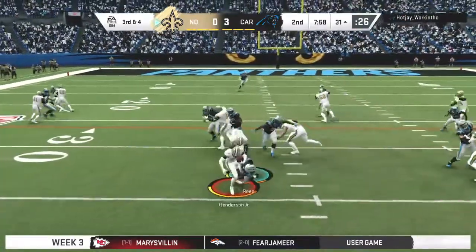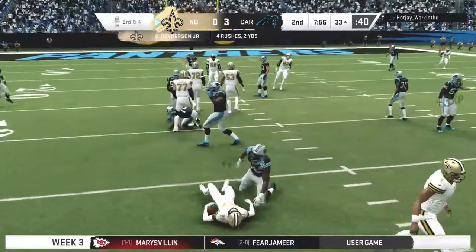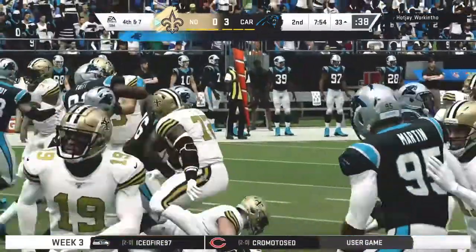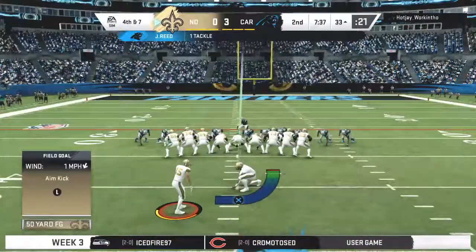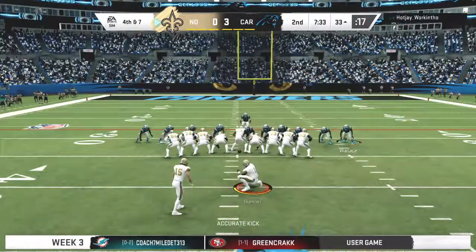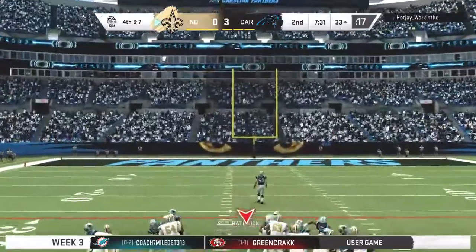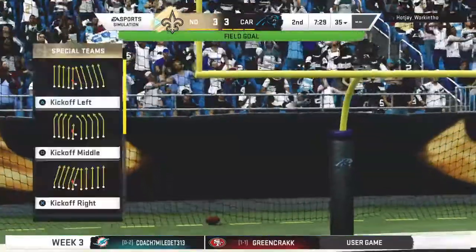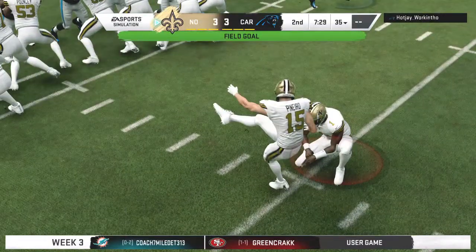On the draw, this is Henderson. And he went nowhere. Well, he went backwards, back to the 33. That'll back him up 2 yards and also bring up 4th. Another example right there how this defense really is winning the entire game at the point of attack. Yeah, right there at the line of scrimmage because they are dominating it. It allows their interior guys to get upfield and spill into the backfield.